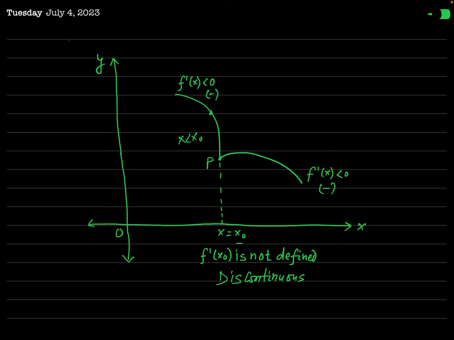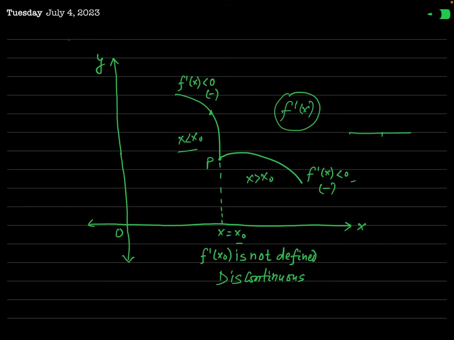And again in this second region where x is greater than x naught, you can see the shape of the curve, that again for this part of the curve f dash of x, that is the slope of the curve, will be negative. So you can see on passing through this point x equal to x naught, the sign of f dash of x does not change. It remains negative. It is negative on both sides, that is in the region x less than x naught and x greater than x naught.